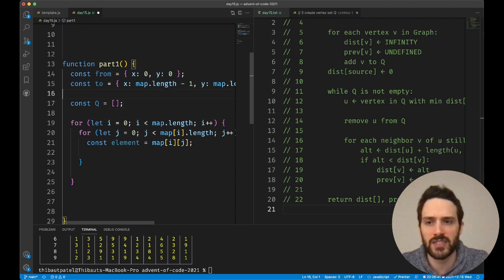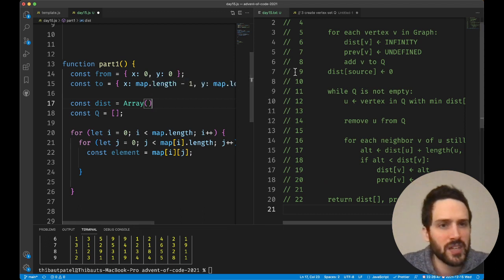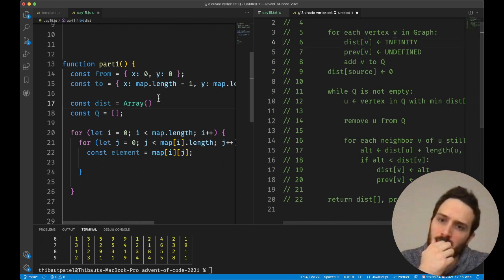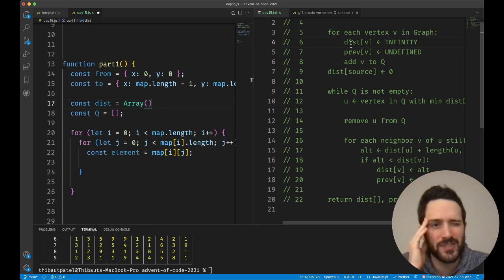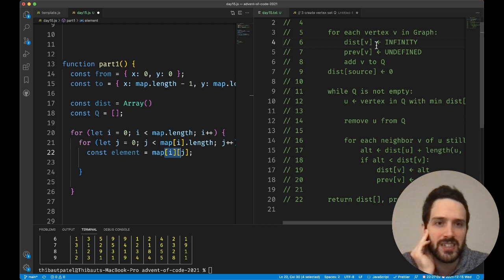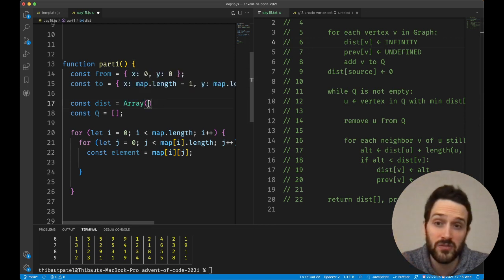We need to create const distance, an array. Actually, one thing I don't like is we need to map from a point to a specific value, and we can use an array.